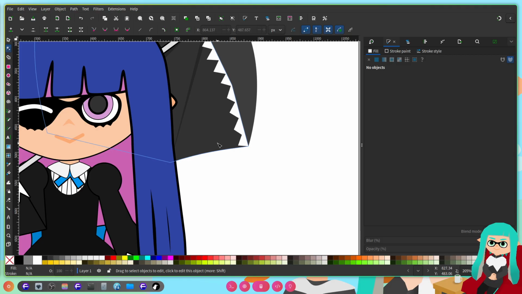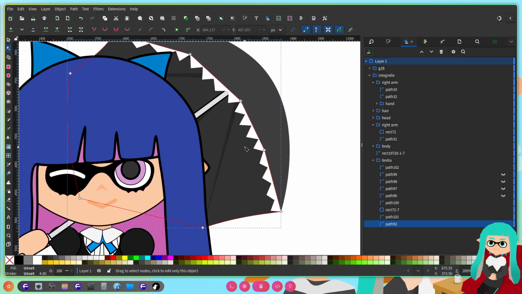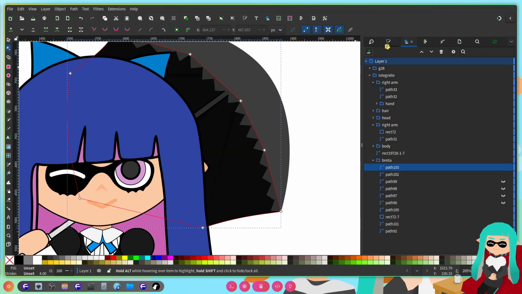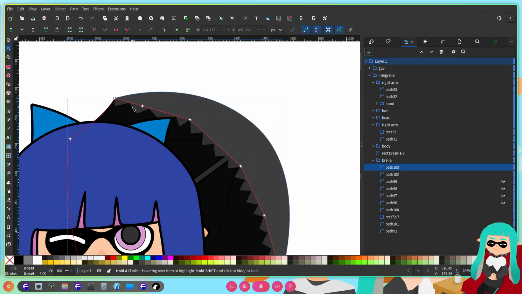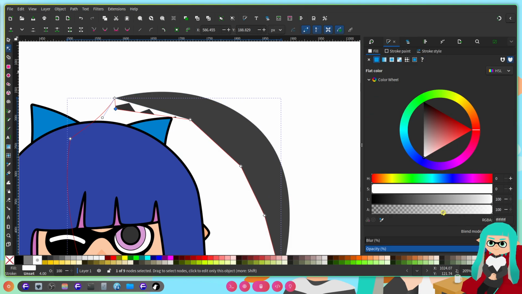Okay, so that's the outer edge. Now we need that for the inner edge. Also just copy this. Put that down here.